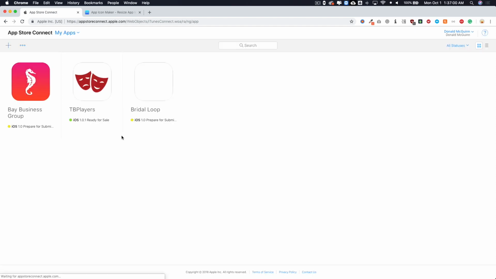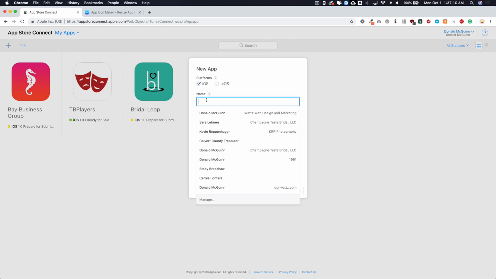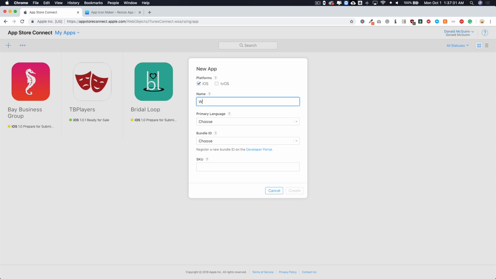And once we do that, we're going to create a new app by clicking the plus button up at the top left, New App. Click iOS, and we're going to name this something here. Now, this name is what iOS thinks the name of the app is going to be, but essentially the app name that you have in your configuration file is what the app name is going to be. So you can make this a longer name if you want to, because this will not show except when you go to download it in the App Store.